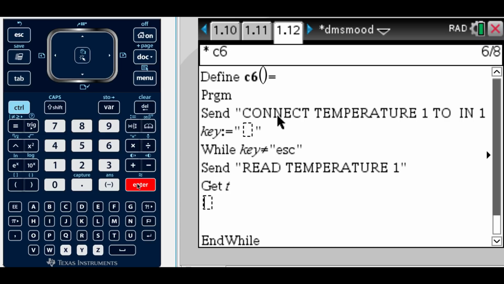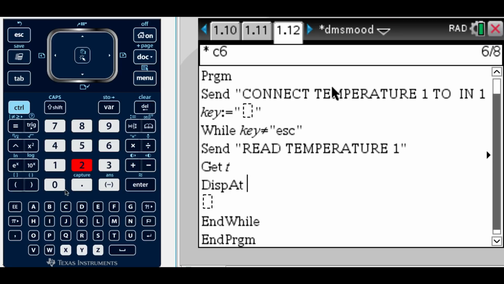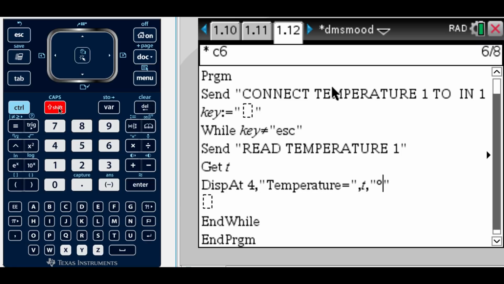We will display the temperature with label information on row 4 with the disp@ command. Press Enter to complete the command.